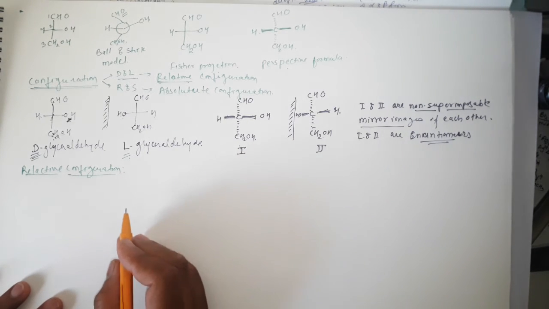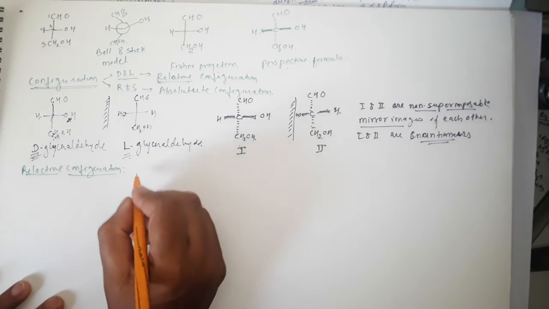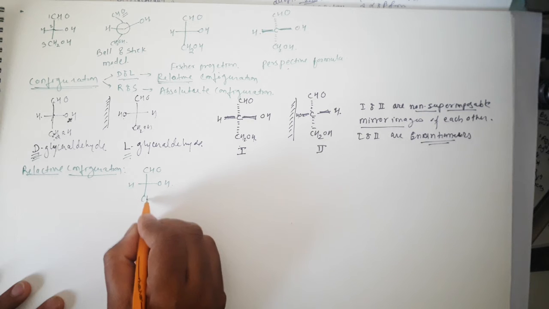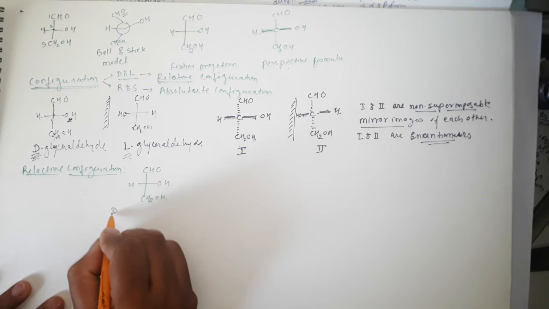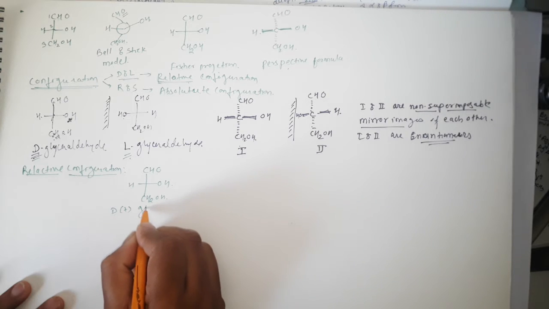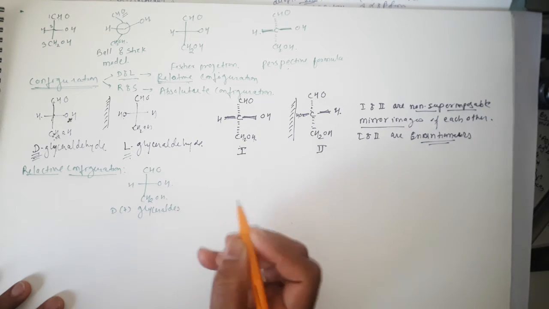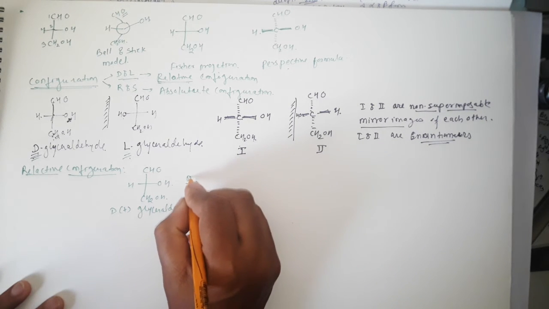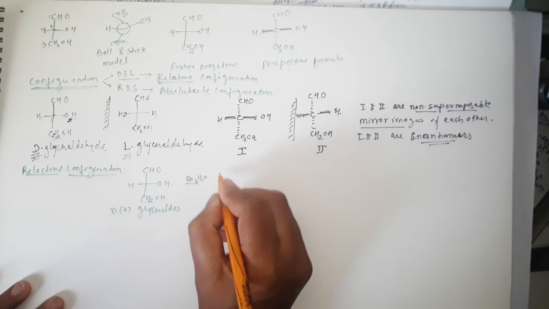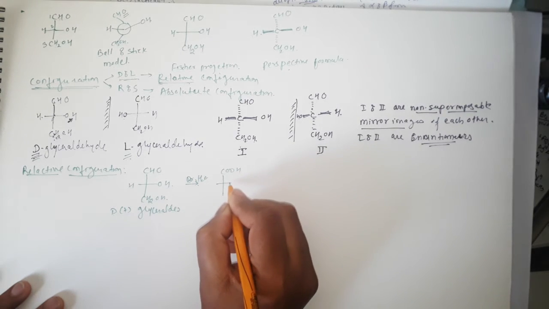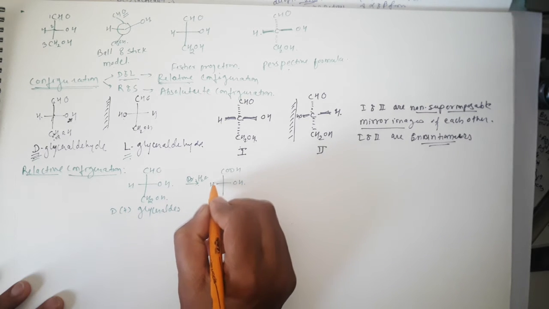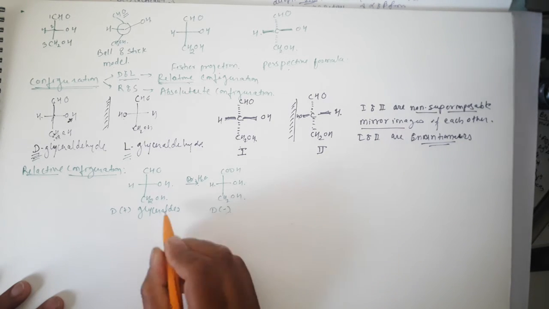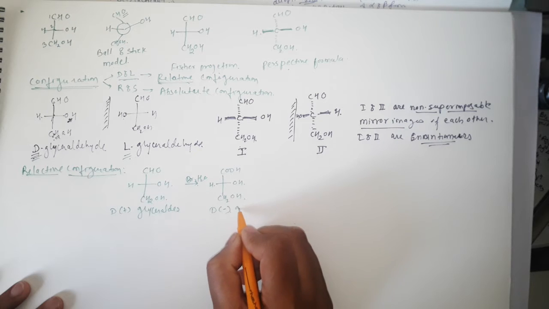Now, suppose we consider one example or one reaction. Here we can write D-glyceraldehyde (plus), and we convert this molecule by oxidation, for example with bromine and H2O. So it will form COOH, OH, H, CH2OH. So we will get this D-glyceric acid, but its specific rotation is changed.